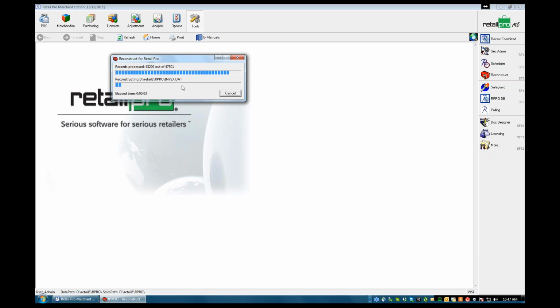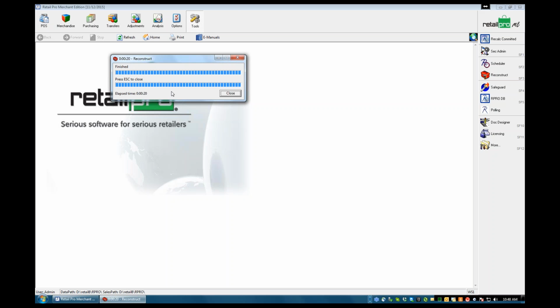You can see here it'll give you a little progress monitor that tells you what file it's working on, how many records it's going through, and so on. If you did not kick everybody out of Retail Pro, you won't know until you get to the end, and it's going to tell you fatal errors. So you can go set everything up, but make sure everybody's out of Retail Pro before you hit the start button, or it'll go through however long it takes and say finished with fatal errors, and then you have to go back and do it again. Anyway, so that's the process.